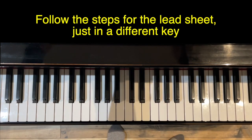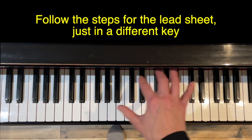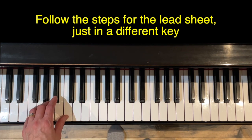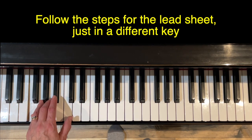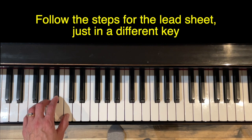So we can follow the exact same thing we just did, except now we're going to be in the key of F. So the left hand gets set. We'll just do single notes, not octaves, for the left hand. So now the left hand will play F for do, or the one chord, B flat for the four chord, and C for the five chord.